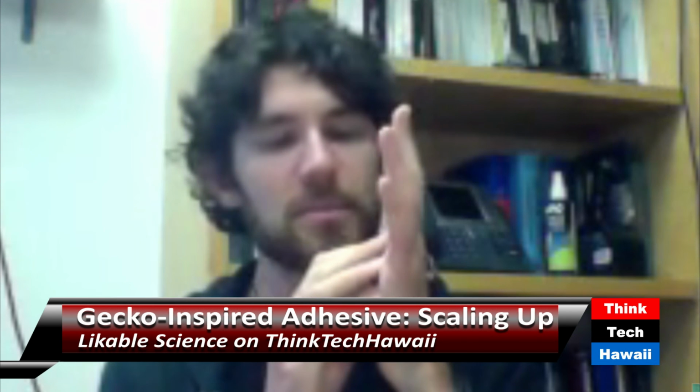So you can imagine if you get two surfaces very, very close together, they'll actually get points in contact, and those points will attract each other. Now, on most things, like if I take my hand and touch my other hand, I don't feel the van der Waals forces because there's only really a few points that are close enough to touch. But a gecko has millions of tiny little hairs that are very long and soft. So when it brings those hairs in contact with the surface, millions of contact points arise, and then you can multiply that tiny van der Waals force by millions, and you actually get a pretty large force.